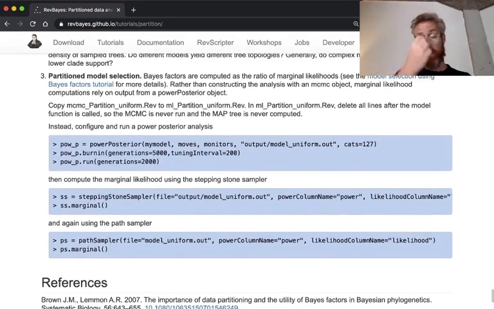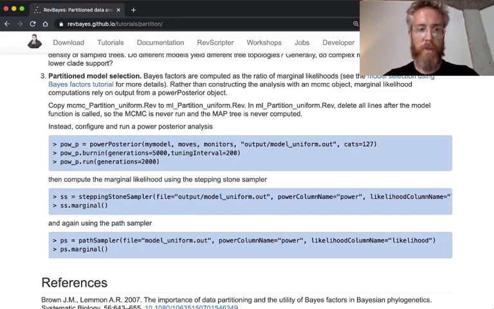Finally, in order to estimate which partitioning scheme is actually fitting the data better, we can use a Bayes factor analysis to compare the fit of different partitioning schemes. You can see the model selection using Bayes factors tutorial for more details on this. But in brief, you can do this analysis by modifying your analysis scripts to conduct a stepping stone or path sampling analysis.